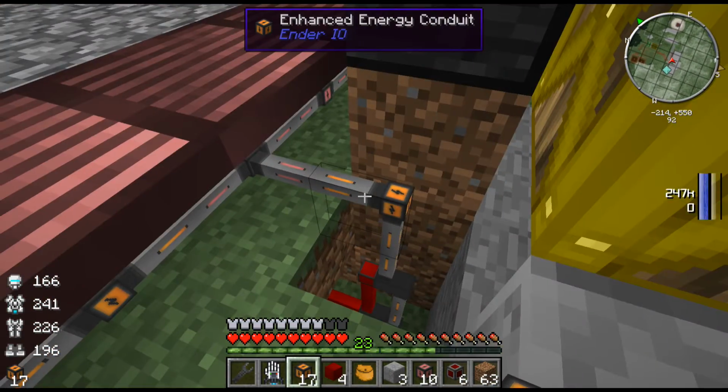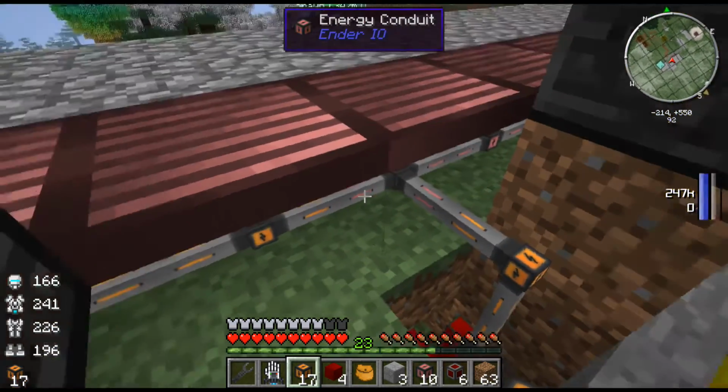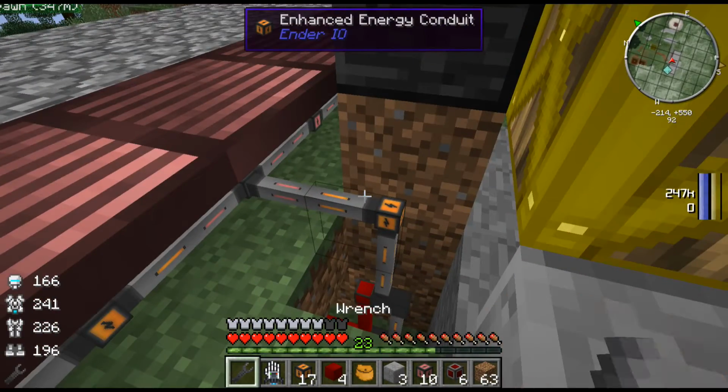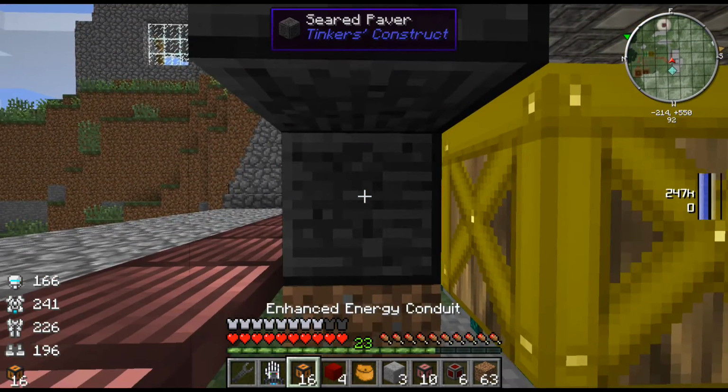There's one thing I wanted to show you. Right here you can see I put another power line in and it connects to the other one. I don't want that to happen because I don't want the power running through here. I'm about to pick these up anyway, but if you didn't want these to connect, you just take your wrench and just hit this guy right there. Bam. So that's pretty cool.